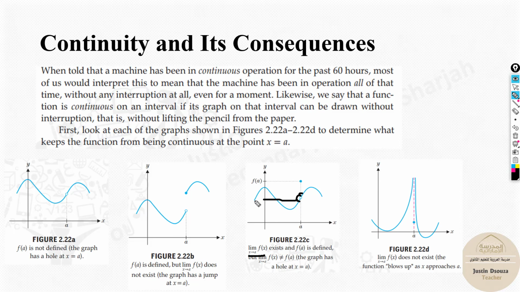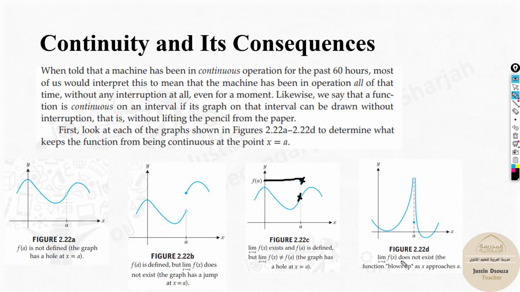Imagine this value was, say, value c. Okay, the limit is c over here. The answer would be c. It exists because both one-sided limits, that is minus and plus, are coming to the same point. But f of a is defined as something else. Can you see over here? It's defined as something else. So these both are not the same. This limit over here and the actual value are not the same. So this is a hole, but still it's not the same. So therefore it is not continuous.